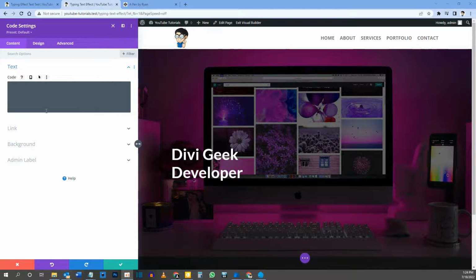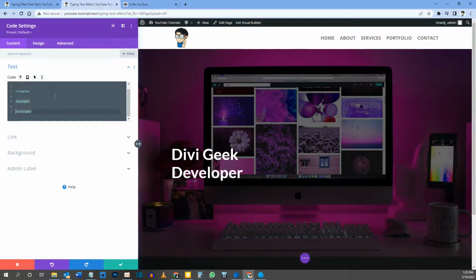First thing we want to do is put in our style tag. So we're going to use the left arrow key. Type the word style, the right arrow key, and it will automatically create this closing style tag. And we can push enter twice, and we're just going to create script tags. And to do that, we again use the left arrow key, type in the word script, right arrow key, and again it will create the script closing tag. And we're going to put our CSS in between our style tags and our JavaScript in between our script tags.